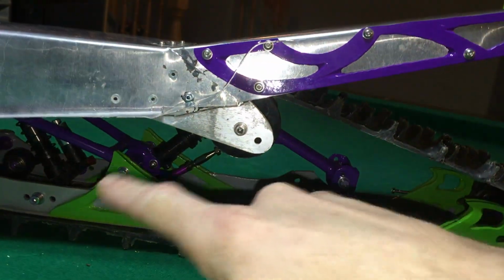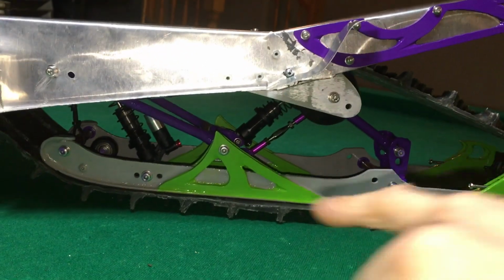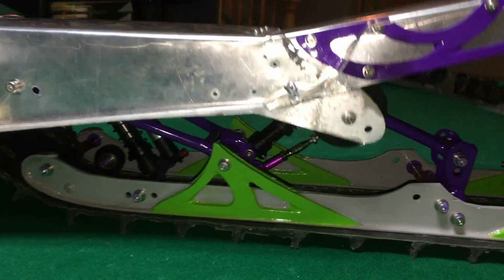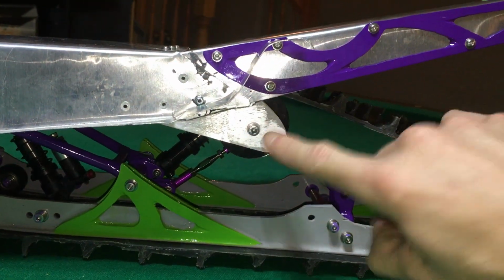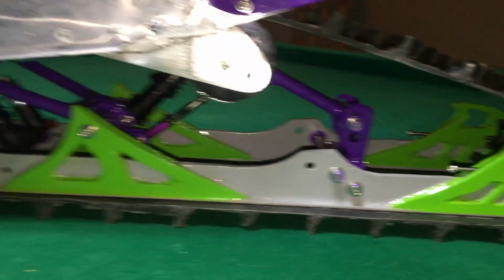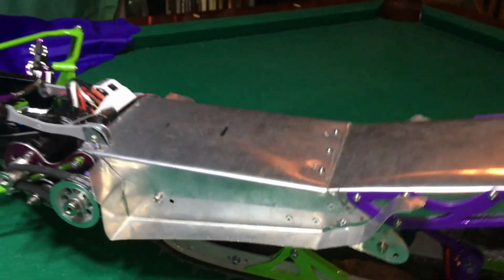And as you put this down, you get more travel for some reason. But I basically mimicked the same thing as my sled. I went under, took some pictures, and that's basically the way it is. But there's one more thing I would like to try, which is the swivel at the back here. Position for that. Track tensioner. It took a while to do, but I got it done.